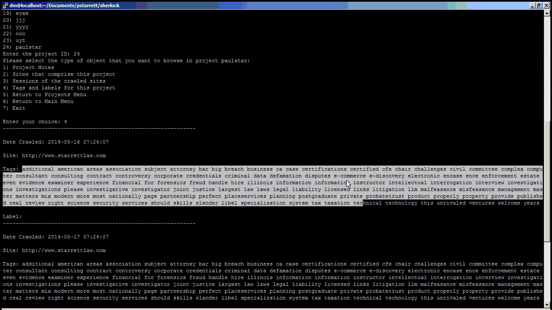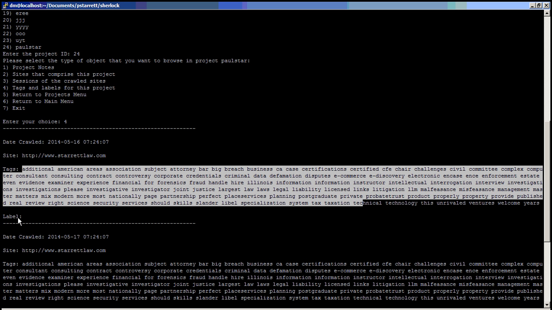So if a new keyword appears, we can take some action. As of now there is no notification area inside Sherlock, but maybe in future we can add a notification area which tells you, hey, this is what I've observed recently. This is like a news section inside web portals. The same thing can be done for Sherlock as well. Maybe we can send emails as well. As soon as it finds a piece of text or new keywords for a project, it will email the user saying that it has found such and such.